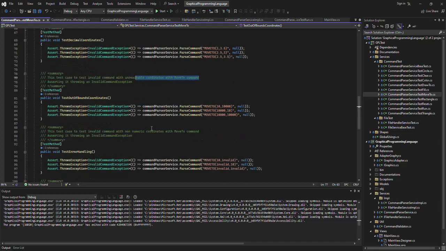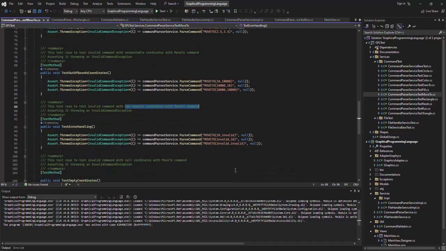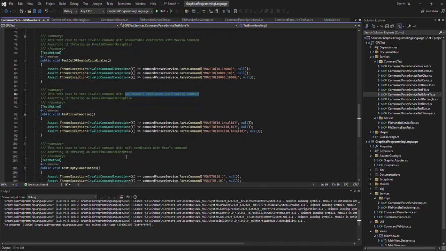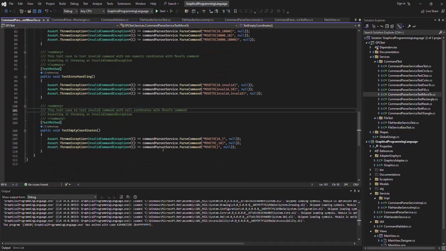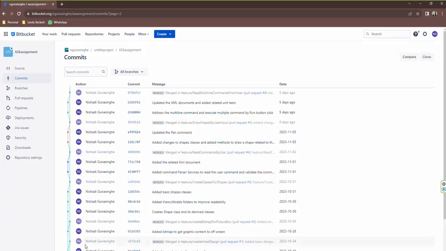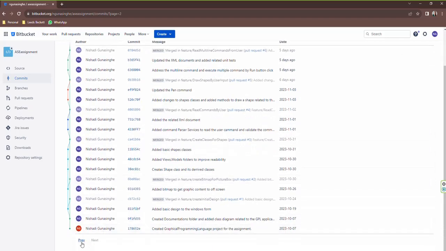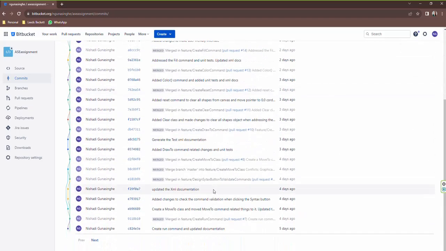Unreachable coordinates, and I have also tested non-numeric coordinates with the move to command. It also throws an exception. And we cannot give null coordinates with the move to command. It also throws an exception. I have handled those. For this move to command, I have a separate commit from 4 days ago.